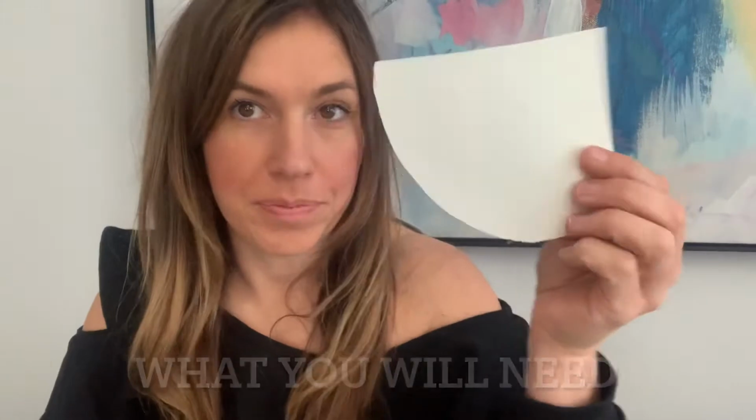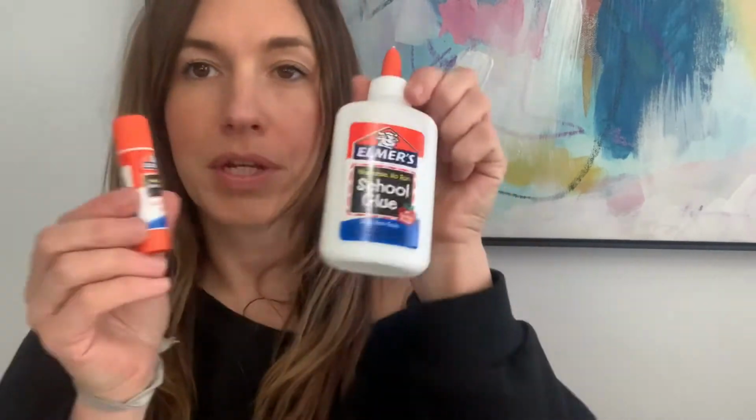So you need a shape like this, a blue piece of paper, green, two yellow pieces of paper, a circle, some tiny little white dots, and then a yellow and an orange crown. And if you have a red one, you can use that too. And then we need glue. That's it, let's get started.